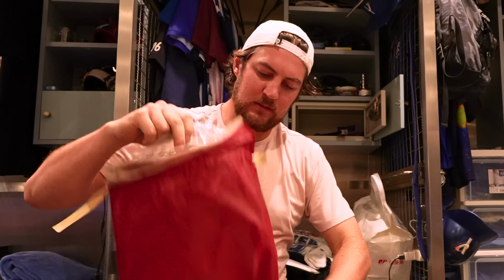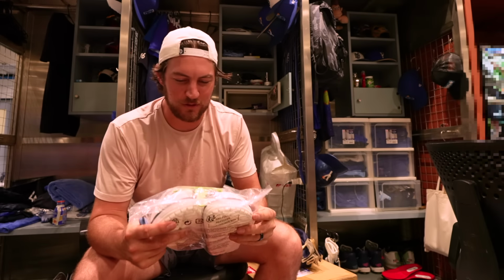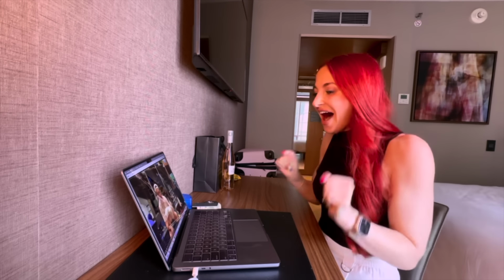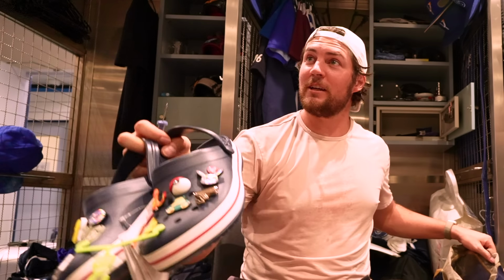Oh no. All right, they actually sent Rachel and me some Crocs. They said they're fans of Rachel for bringing me to Japan. This is what Rachel's Crocs look like with Pikachus on them, Katagon, Charmander. Let's cut to Rachel's reaction to these Crocs. Mine are amazing. Here's mine. Those are far cooler than Rachel's, so. You like?